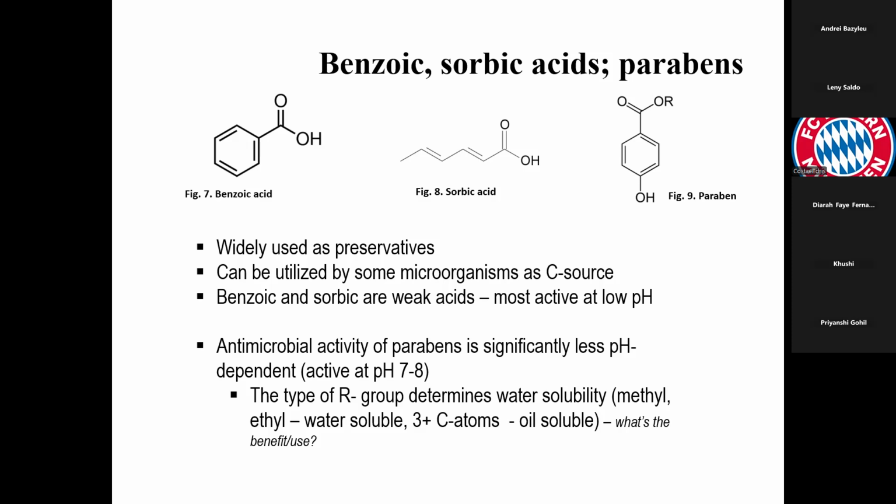The product can split into two phases. One will be water soluble, the other will be oil soluble phase. And as that separation of the product happens, the preservatives, the chemicals that are dissolved in the product, will follow their favorite phase. So if you have a chemical that is oil soluble, it will follow the oil phase upon separation. If you have a chemical that is water soluble, it will go into the water phase upon the separation of the phases of the product.